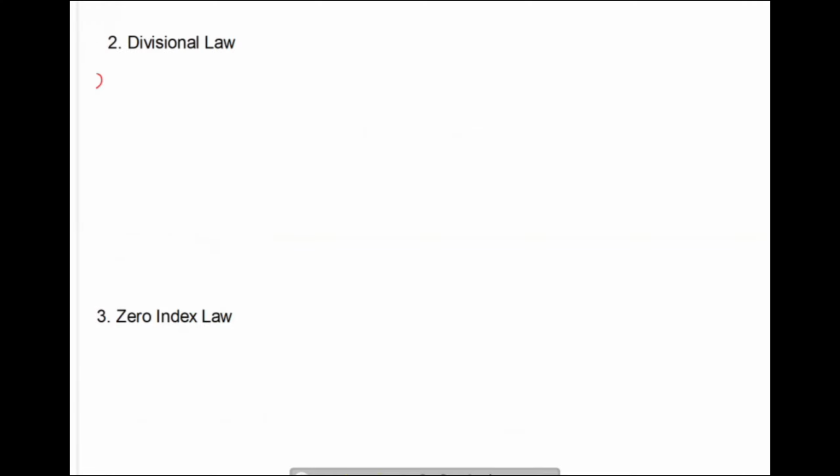Let's say we have x to the power of a divided by x to the power of b. You see now the base here is still the same. But what they are saying, when you have divisional law, is you subtract the power. That means I will pick one base, x to the power of a minus b. Please, it's not b minus a, because the first variable you have here is x to the power of a. Or they can write it in this form, x to the power of a divided by x to the power of b. It's still the same thing. It's x to the power of a minus b.